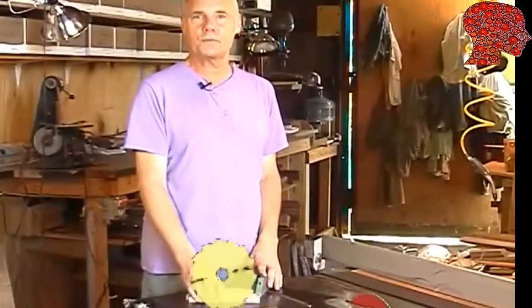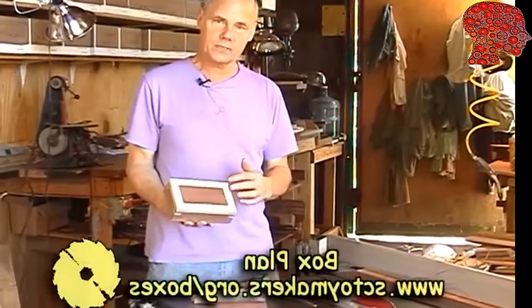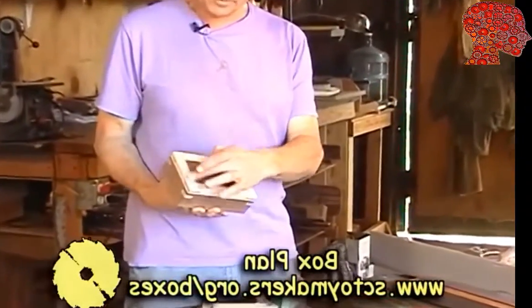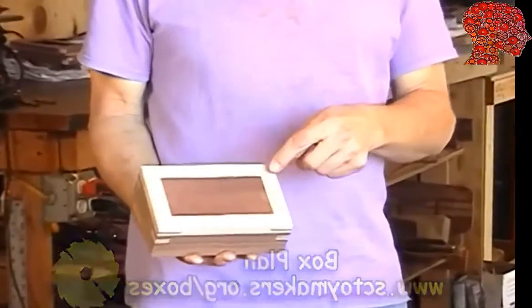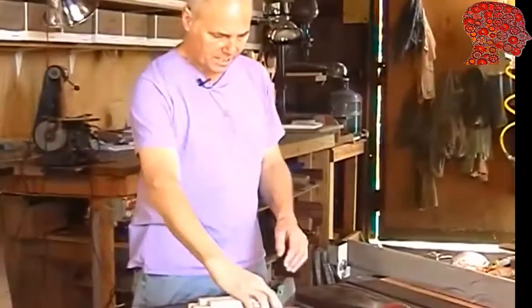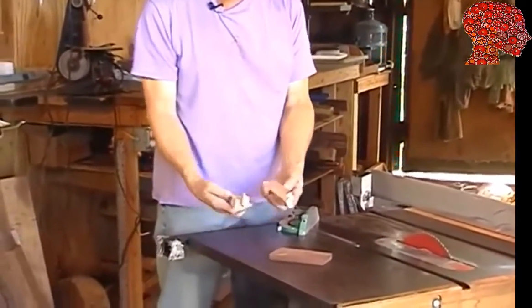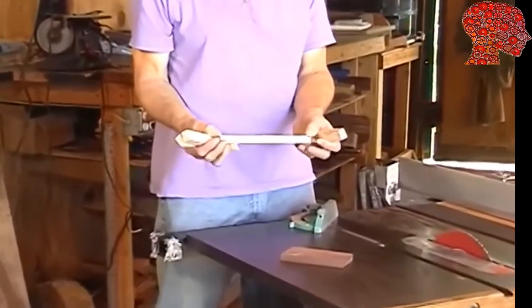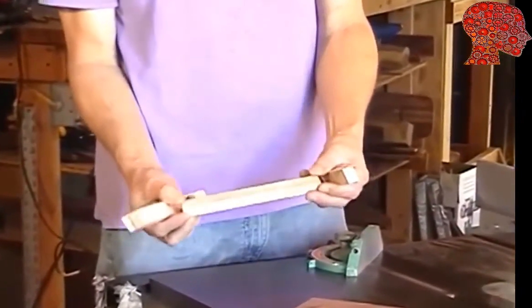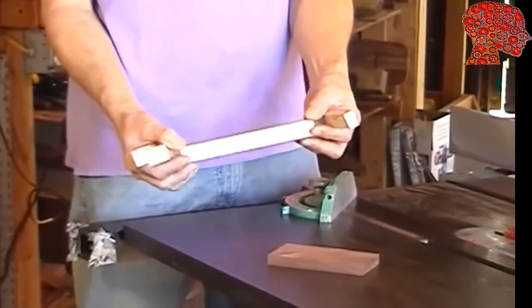So the next stage is to make the lid of the box. And in this case, as you can see from the finished product, it's got a center panel, and it's framed by a contrasting wood. The center panel is the walnut, and we've used maple for the contrast. So here's another example of a miter joint around these four corners. So here's my center panel, which I've already cut and is already made to size. And these are the bits in the frame, which again I milled out of a piece of 4/4 maple. It's got some little bit of nice figure to it that's going to show up well when we get it polished and sanded and oiled.